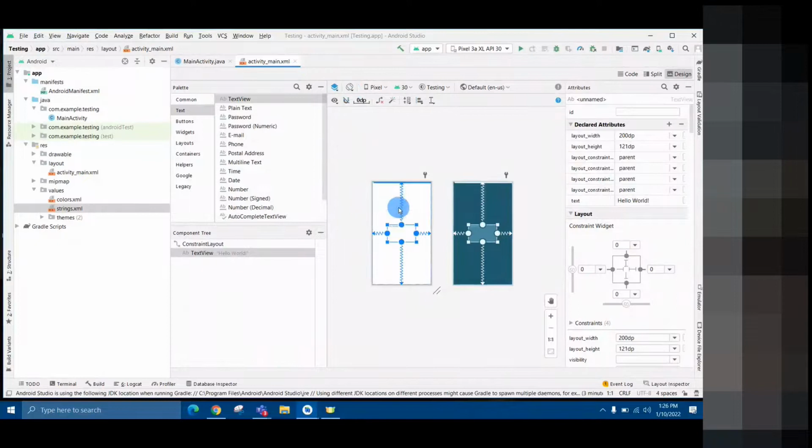Now this is the designing part. As you can see here, where the mouse is pointing. This is where we are going to do the designing. Now, whenever you want any component, all you have to do is that you have to just drag and drop from this palette and place it here.